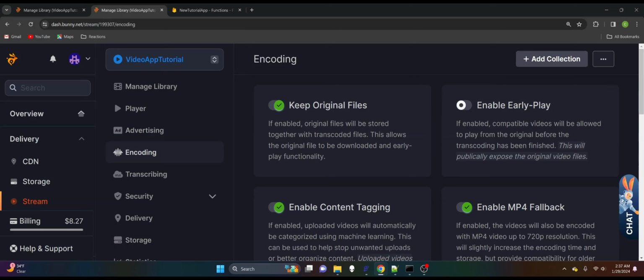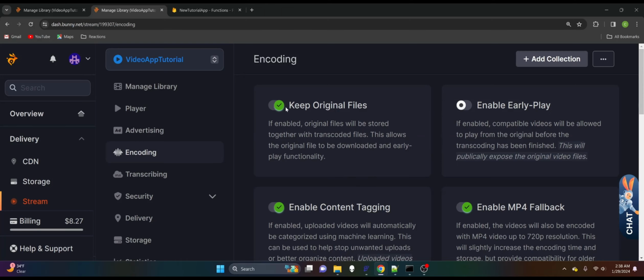Primarily for this tutorial, we'll be returning the video as an HLS file. So it's going to encode the video in various sizes, like 720p and then up to HD, and we may even go to QHD, I'm not sure. But during that encoding process, you can actually play back the original video immediately, or close to immediately as soon as it uploads, if you want to do that.